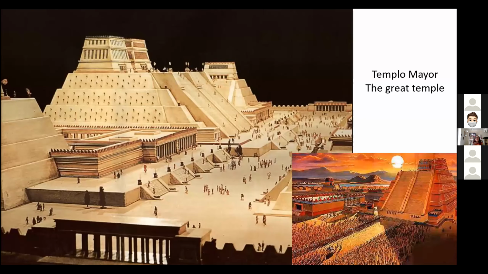And its ceremonial temple, the Templo Mayor, the Great Temple, is out of this world. It is a massive ritual center with a twin temple of more than 40 meters high, and it is dedicated to 2 of the most important Aztec deities, the god of rain, Tlaloc, and the god of sun and war, Huitzilopochtli.